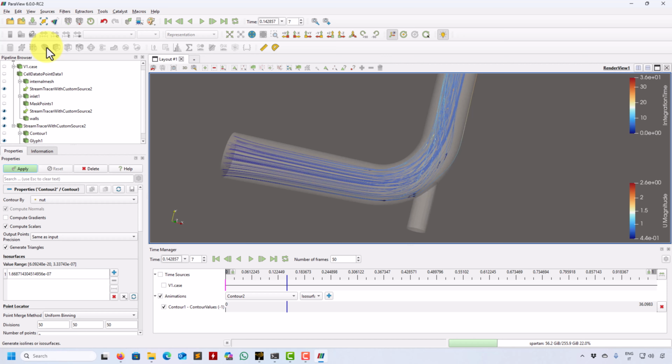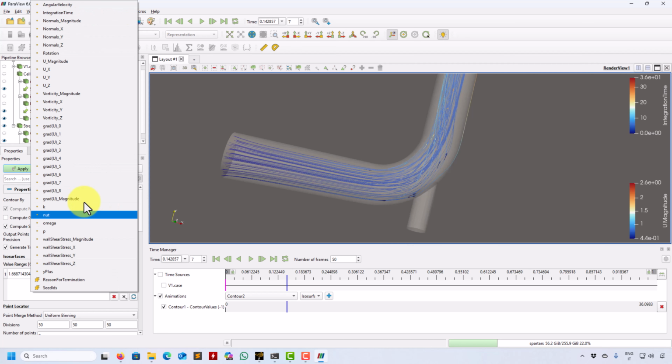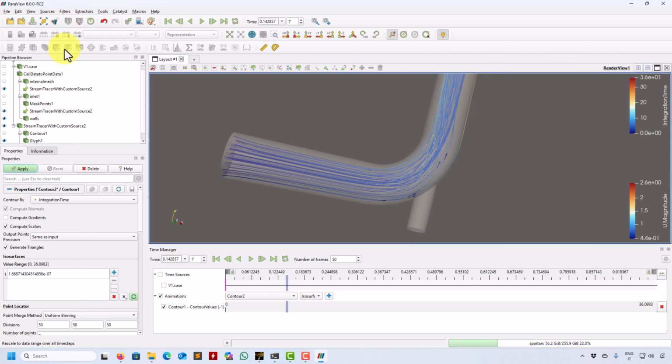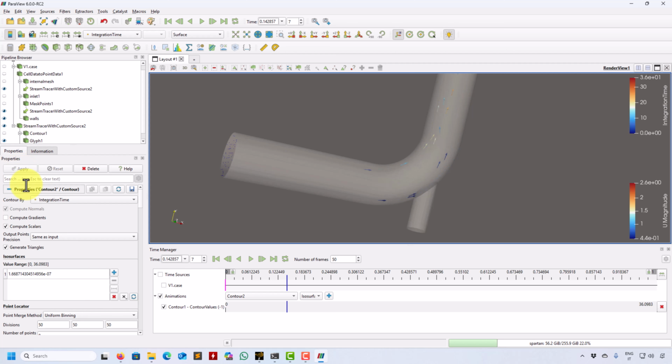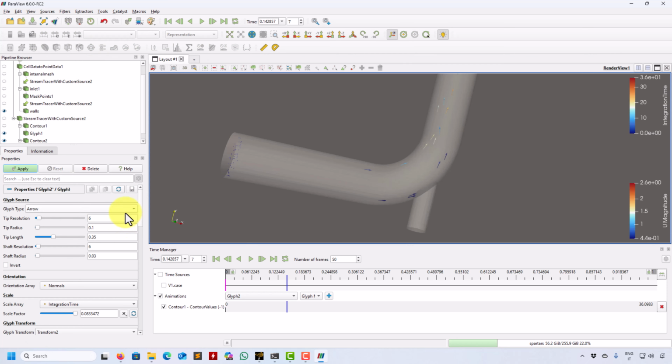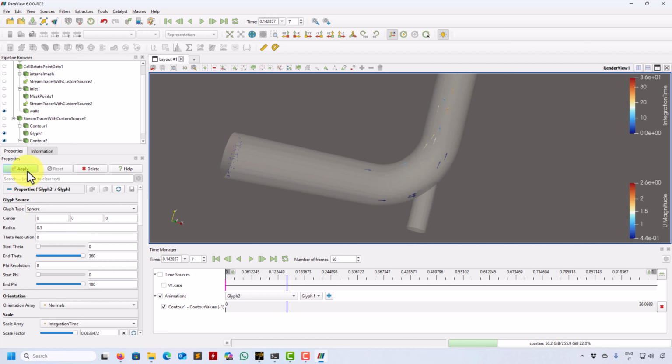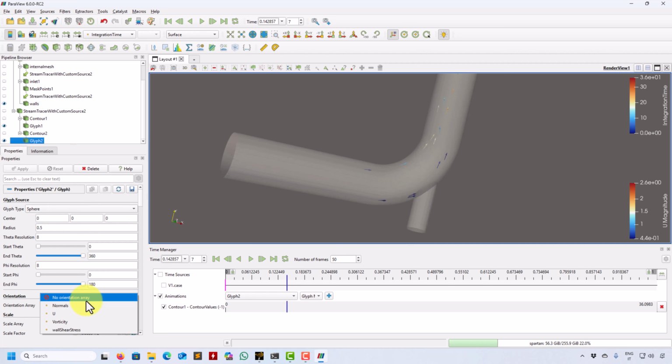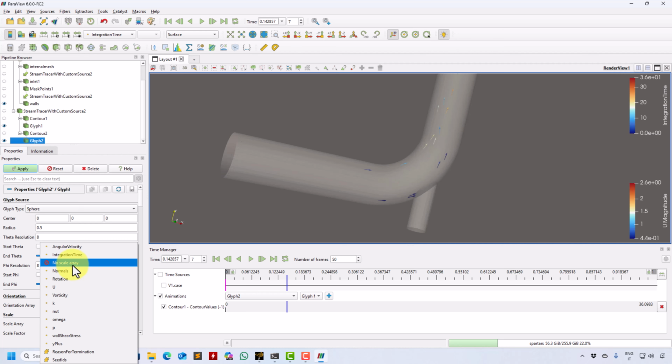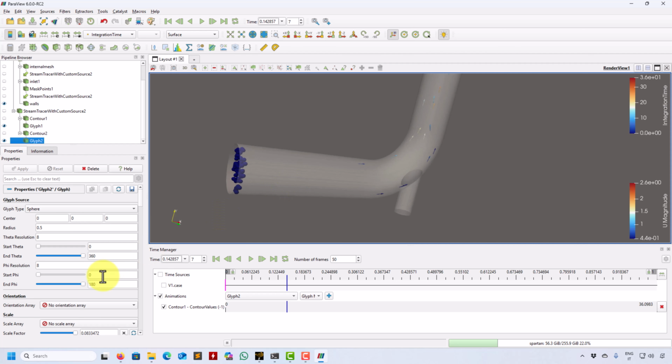This stuff can also be parameterized using Python, so it's not a big deal. Integration time, it doesn't matter what you put there, but let me put 0.1 just to see. You have it there, and then you can apply another glyph here, and this one, let me put a sphere. I have it there. This sphere has no orientation, no scaling, and let's put 0.4, a little bit smaller.